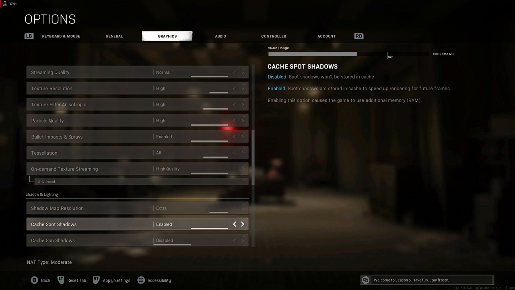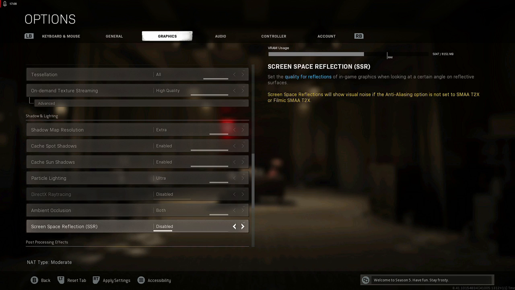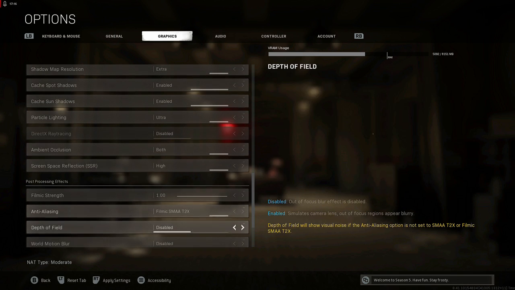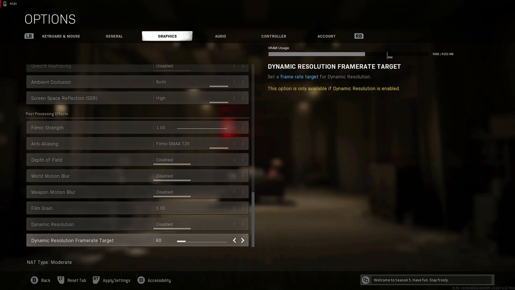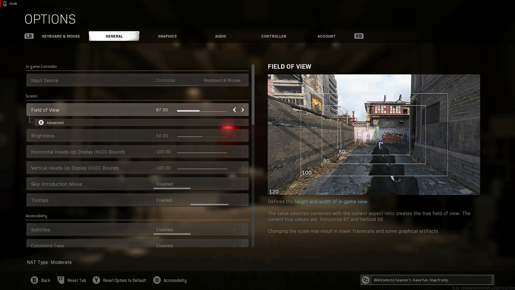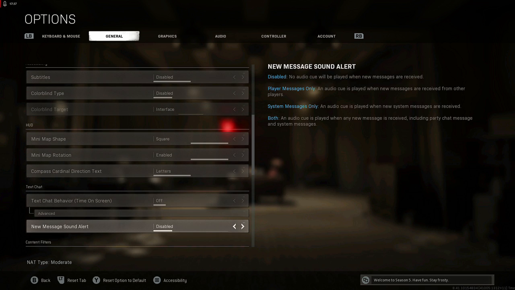Tessellation all, extra, enable sun shadows, spots, particle lighting, ambient occlusion, and spatial reflection. We're going to go to Filmic SMAA T2X, depth of field off, film grain to zero. We'll go ahead and apply those changes. Perfect and done. And for general, we're going to be going controller, field of view 120%, brightness 52, minimap square.